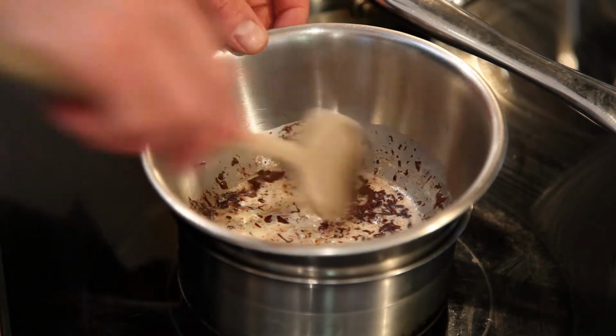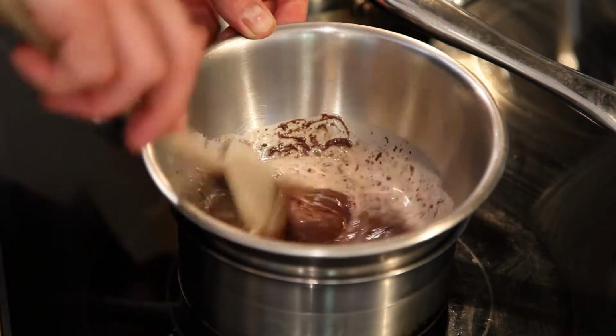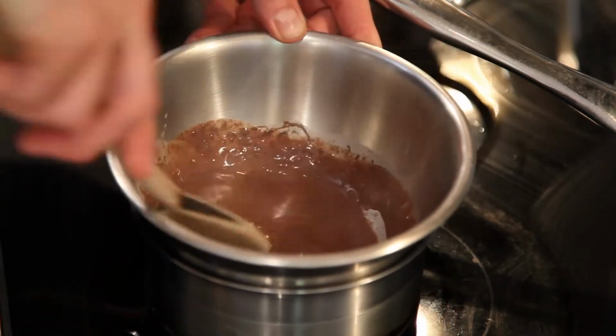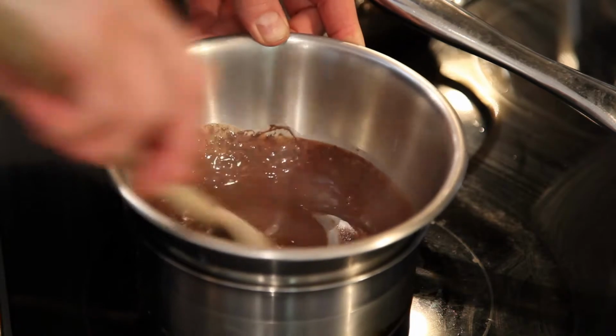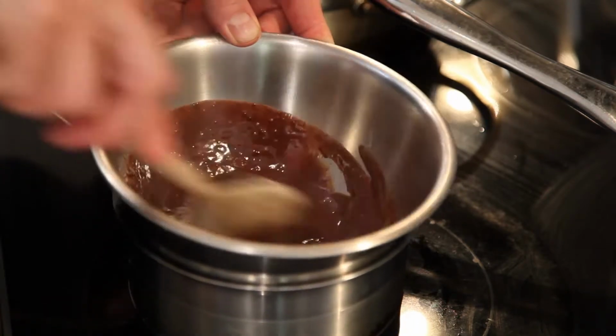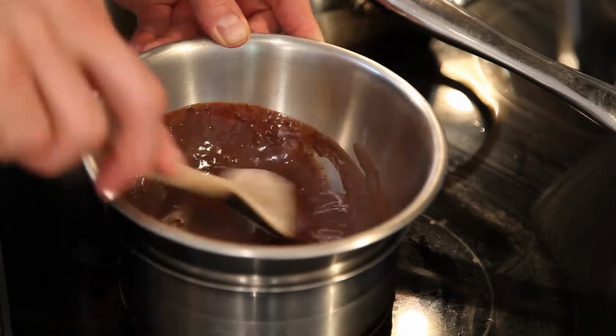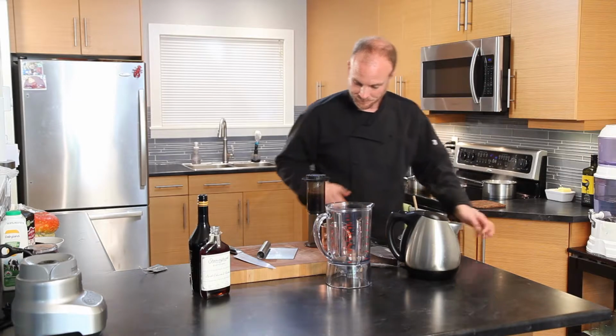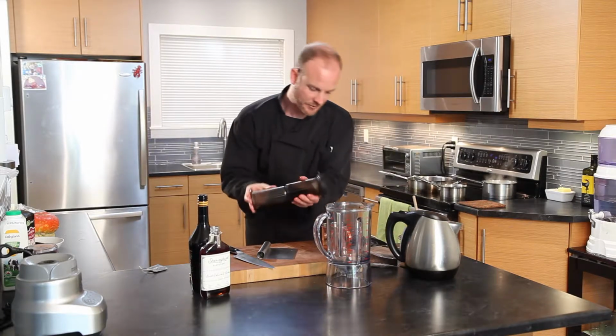Take the opportunity to stir our chocolate while we're waiting for our espresso to finish brewing. So we want to incorporate that chocolate into the whipping cream. Oh yeah. We're gonna use all of this. Ooh, it's gonna be good. Okay, so that is fully incorporated. I think our coffee is ready to press.